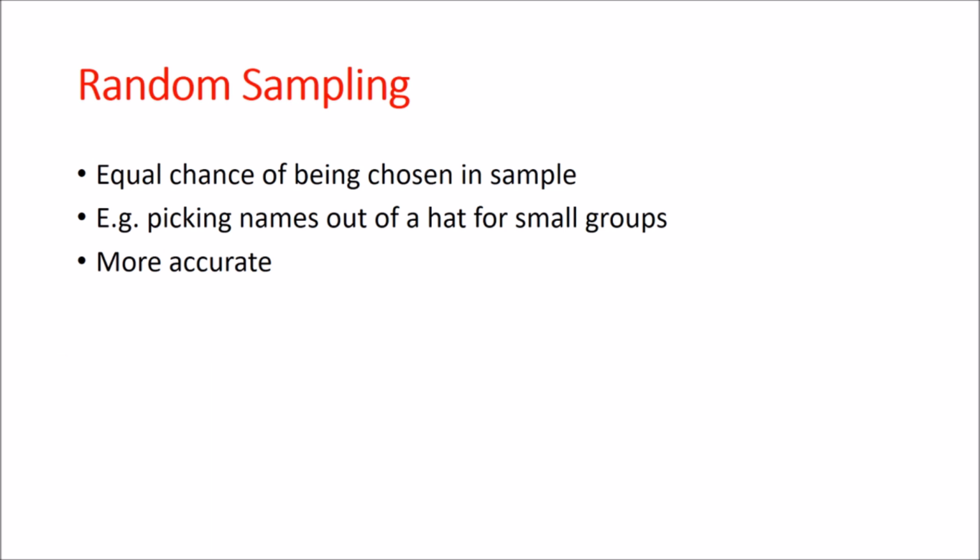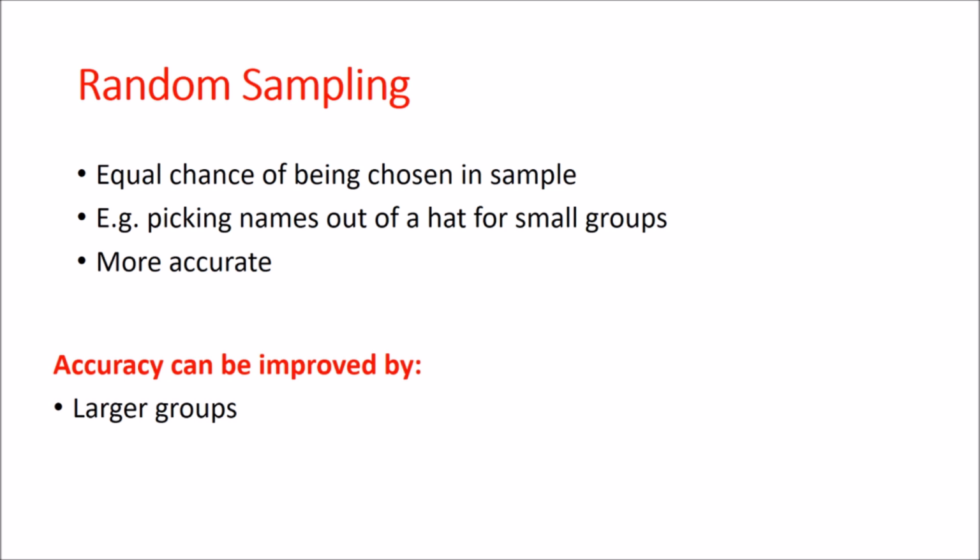How else can we improve the accuracy? We can improve our data collection by getting bigger groups. The bigger the sample, the better the data. But again, it does get expensive. And how else can you make it more accurate? You could repeat the experiment over and over again. The more you repeat it, the more likely your data is getting closer to the population's data.